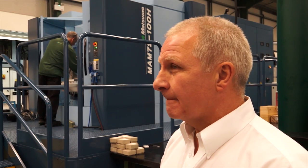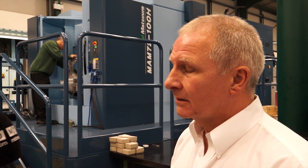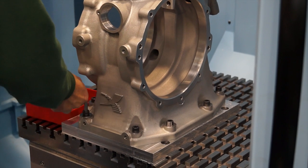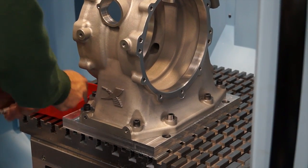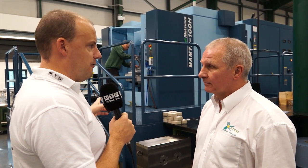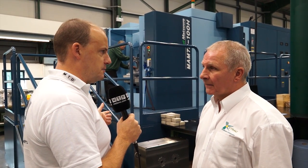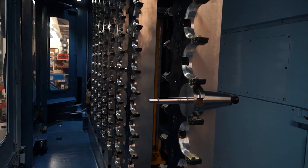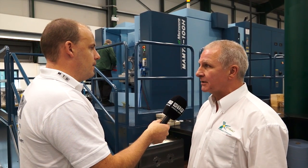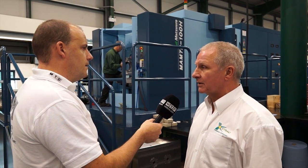So now you can do five-face machining — you can machine the part essentially in one hit. But you're not doing volume here, are you? You're not doing thousands of castings at once? No, we're certainly not a high-volume operation. Probably the maximum size of our batches going through here will be in the region of 20, but we can start as low as two or three if we're in the project phase. And with the type of casting you've got, you could need a lot of tools. Yeah, this one can take 240. So the last major casting we did, we used 241 tools, but that was largely because we were compromised on setup. So now with 240 tools in one machine, it's going to help greatly with setup reduction.